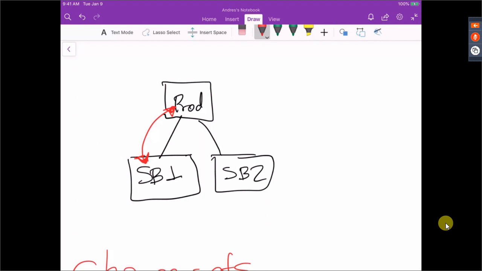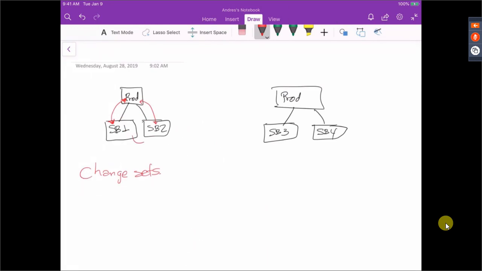In here, you can also do up and down, or you can do sideways. What you are not allowed to do with change sets is deploy from here to here, or deploy from here to here. You are not allowed to do those types of deployment with change sets.